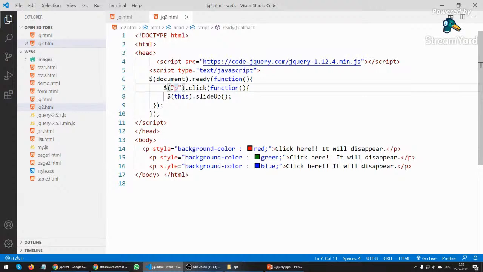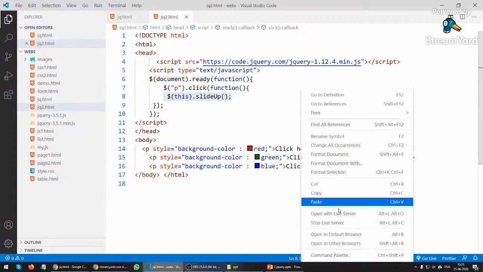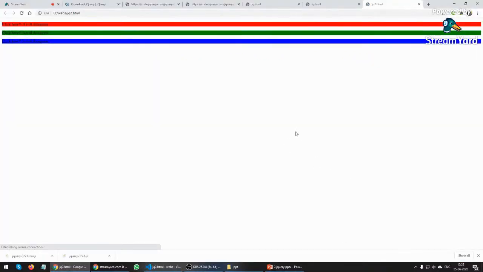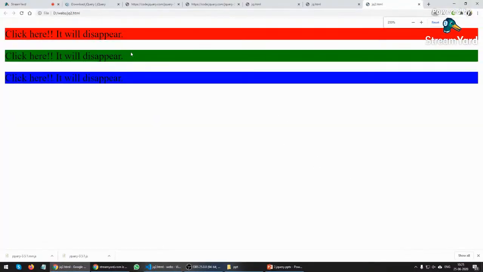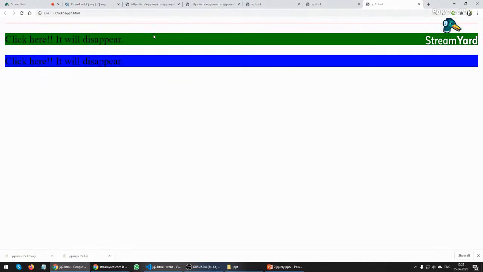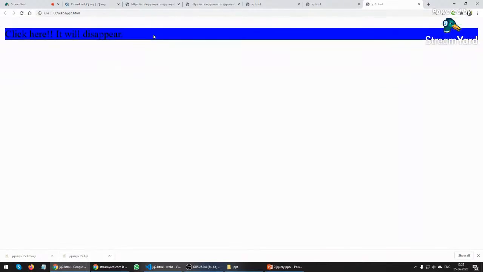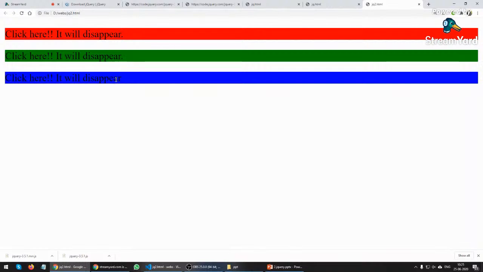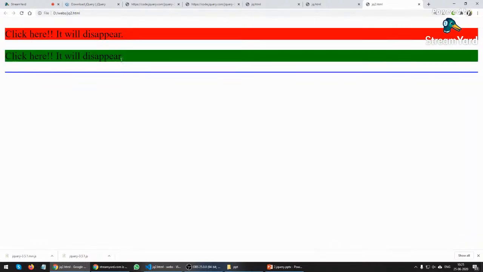If I click on the p tag, it will slide up. Here you can see this is my simple p tag. If I click on this, it disappears. If I refresh it again, it's working good, right?